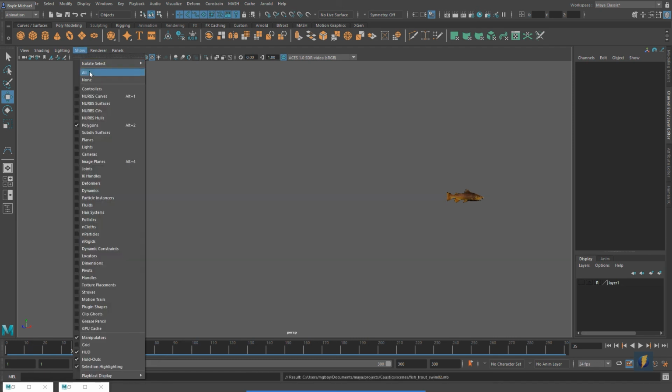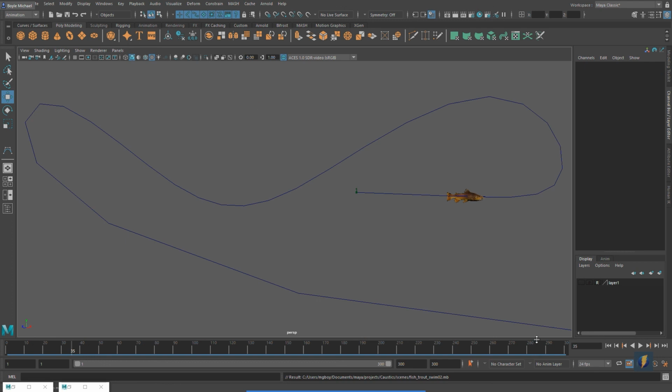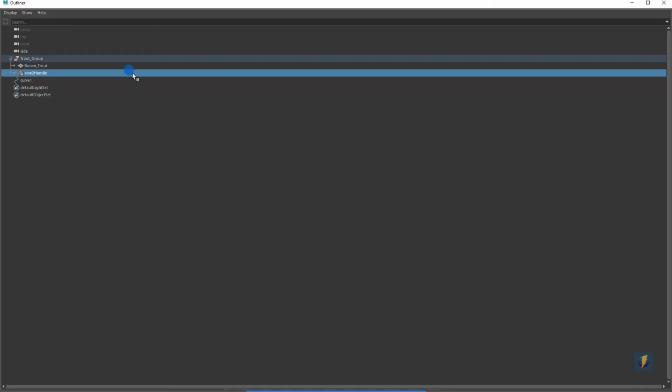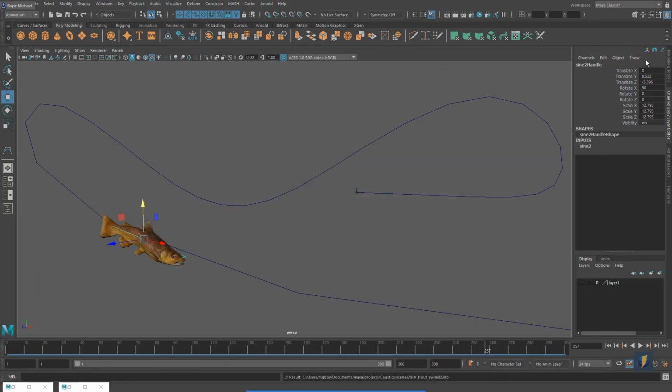Now, before wrapping this up, perhaps I'll show you one more thing. And that is another way that we could have this fish swimming. Not going to be exactly appropriate for this particular fish, but depending on what you're animating, this might be useful. I'm going to go ahead and select that deformer, the sine wave deformer, go to its inputs, and if you remember, we could adjust its orientation here.